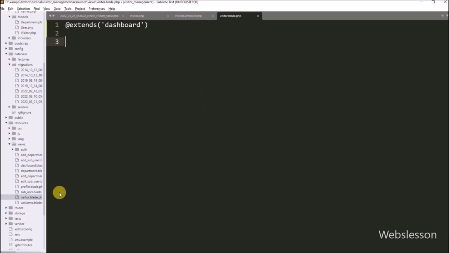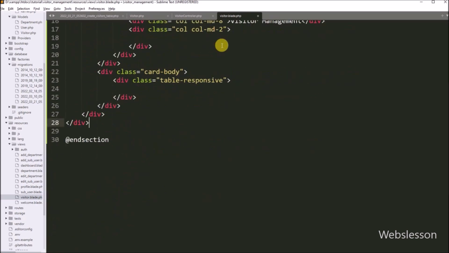And in the child page, we want to create the visitor page, so here we have to write the @section directive, and under this, we can define a section of content, which can be ended by the @endsection directive. Now between this, we have to paste this HTML code, and this will create a blank layout for the visitor web page.